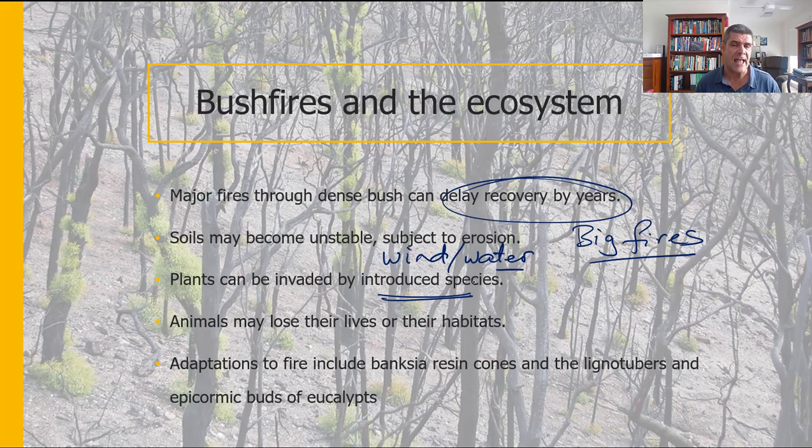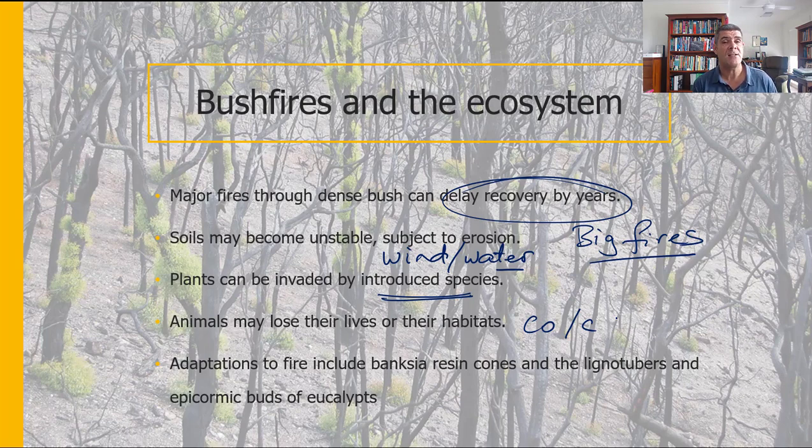Often those gases associated with incomplete combustion, which is carbon monoxide, and a high amount of soot in the air, can have a choking effect on animals too. So even if they're not burnt by the fire, they can often be killed as a result of the gases and the smoke that's being produced. If they survive all of that, they can come back and find that their homes have been destroyed or their food supplies have been destroyed. And again, that can put our native animals under pressure.